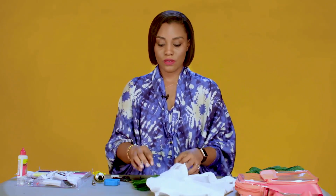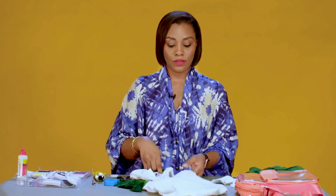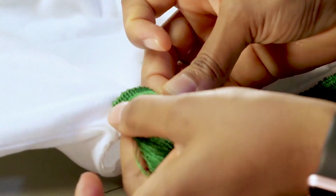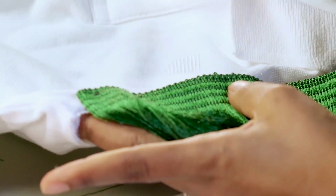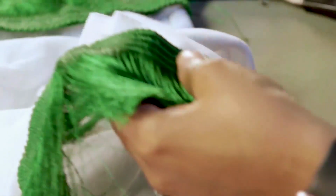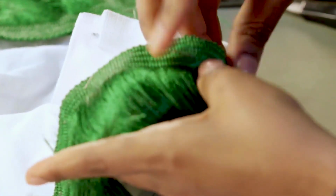And we can do that on the other sleeve as well. Make sure you're careful so that the pins don't break your finger, because you don't want to stain the t-shirts and you don't want to be in pain because you won't be able to make any more t-shirts.